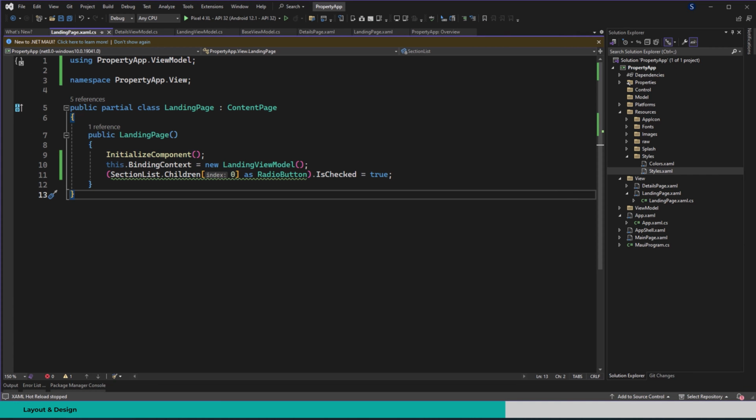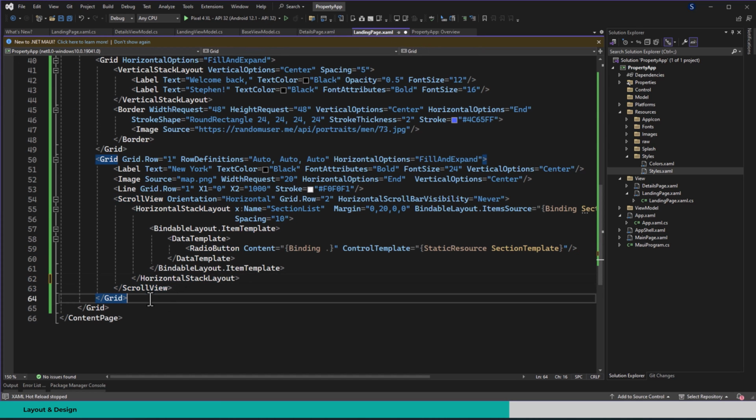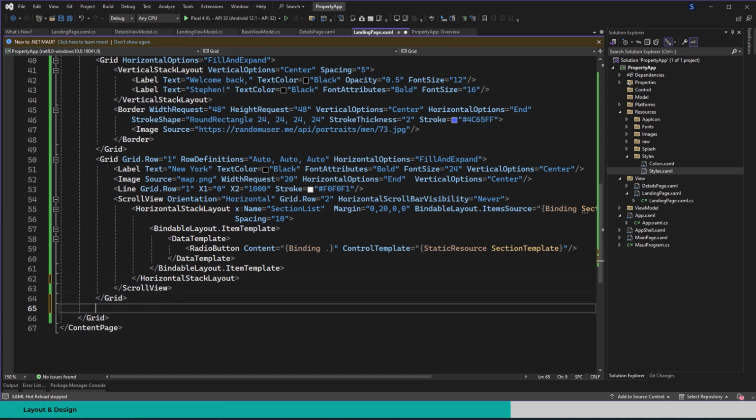So let's look at how to work on the collection view. We'll come back to our page. We have another row here, and then we're going to add the collection view to this page. Now the collection view is going to be binding to a list of properties. When I say properties, I mean houses, a list of houses that we want to show. And so I'm going to do this.